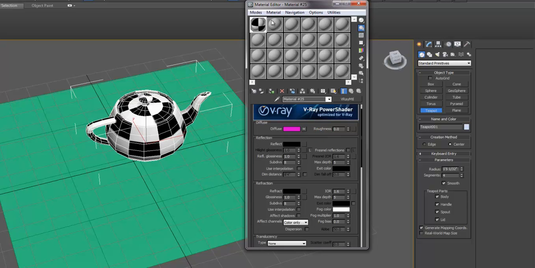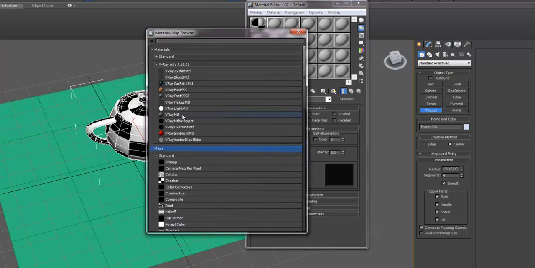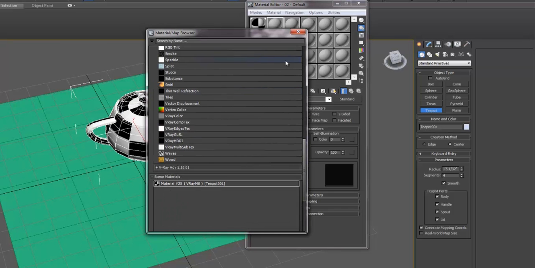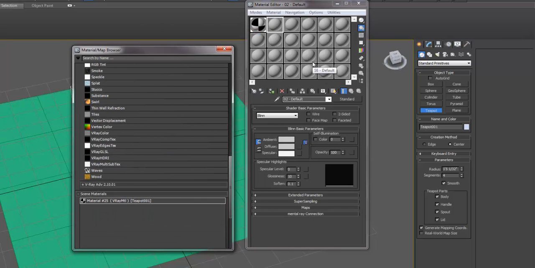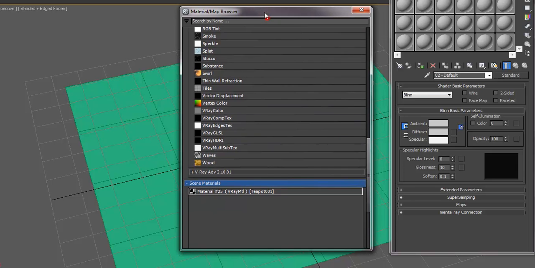One map that you might want to use, I'll select a different preview here and get a new material, and I'll use another default one. By the way, while we're here, another important thing is that the number of preview slots here only show the materials that are in this preview, but you can have an unlimited number of materials in your Max scene, and they'll all show up here. So if you have, let's say, 32 slots here, but 50 materials, you can always double-click on them under Scene Materials, and they'll show up here in your preview. So it won't replace one of the materials up here, it'll just replace it in the preview and allow you to adjust the parameters. So that's something that's important to know.